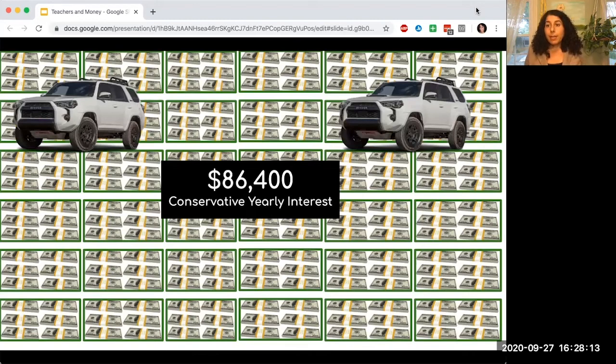So if somebody gave you the option of saying, do you want your money upfront or do you want it yearly? You would definitely want to say upfront, invest it, and then live off the interest, because assuming a safe withdrawal rate of 4%, you should be just fine as long as you don't spend more than $86,000 a year. So it's mind-boggling to think about how much money $2 million is if you have it in a lump sum versus if you're making it over 36 years.